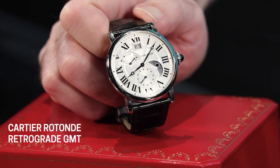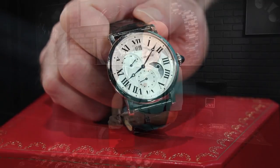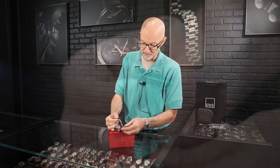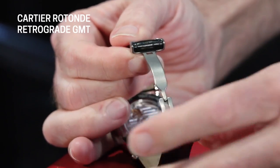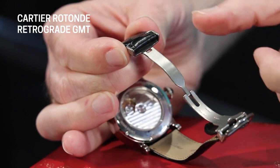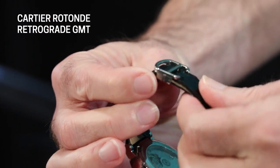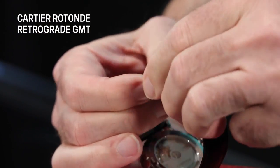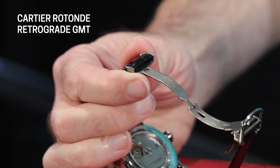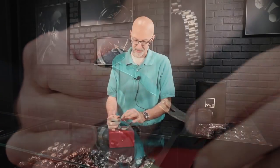The case itself has screws here at the lugs, which makes everything super easy. It has the Cartier double adjustable deployant buckle — you can adjust it from both sides so you can center the buckle where you want it on your wrist. As you close it, it keeps the wear of the opening and closing off of the leather and on the steel, making it infinitely adjustable so you get the exact right fit. You won't be stuck between two holes like on a tang buckle watch — you can adjust it precisely.